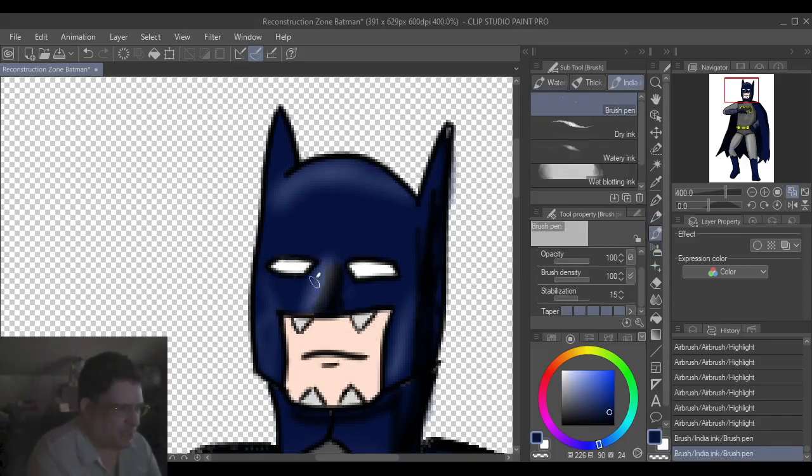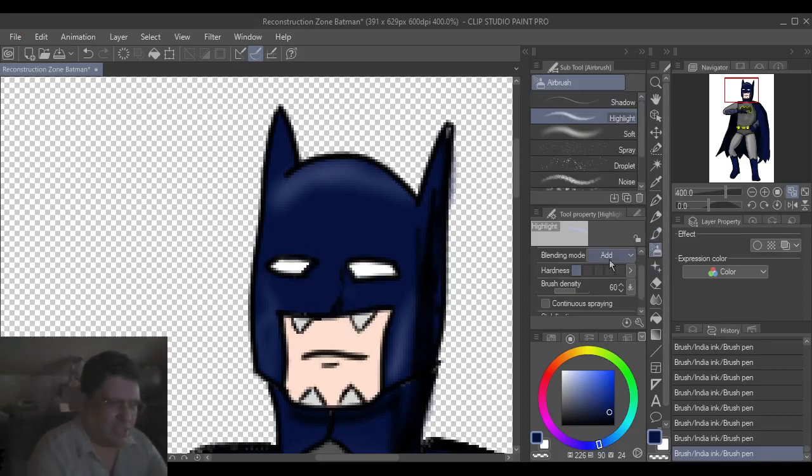Brush out some of this. Okay, why is this not brush? There we go. Now I'll try again. Airbrush. It's doing the whole helmet. Or the whole cowl.